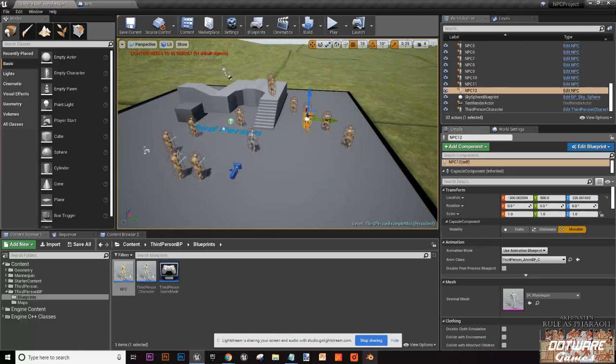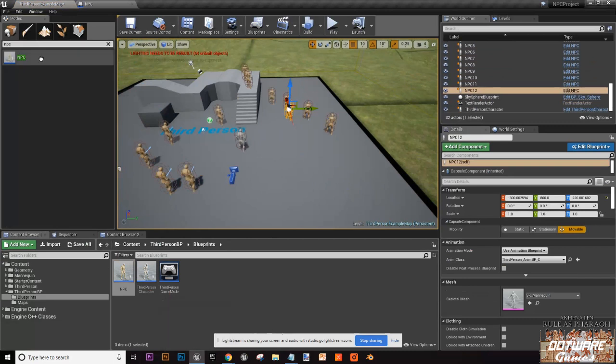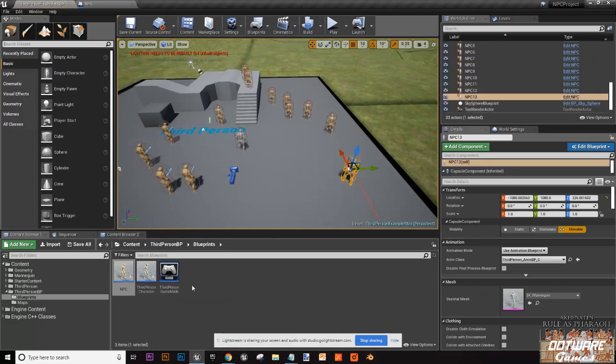So you dragged several NPCs in here. If you couldn't find it in your content browser, you can also go into Modes panel and type in NPC there as well. Or whatever you named that character.